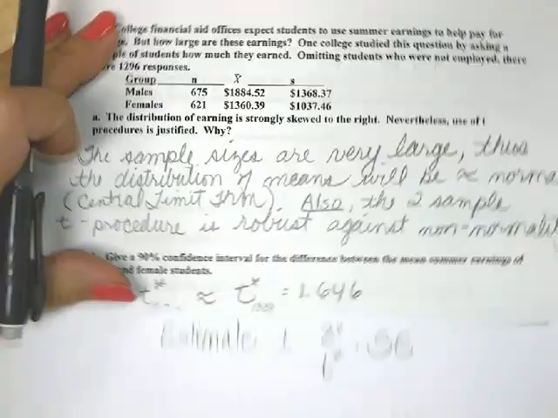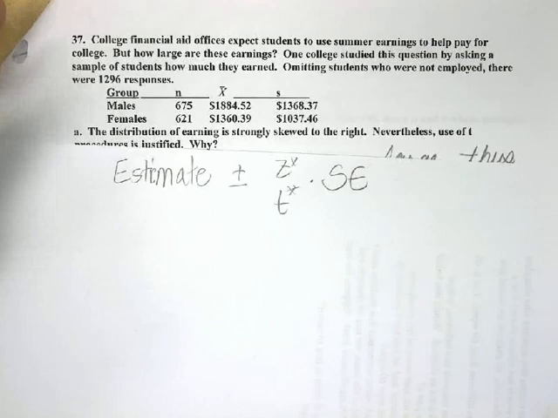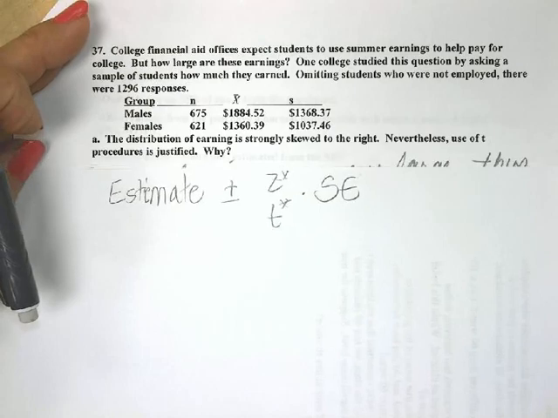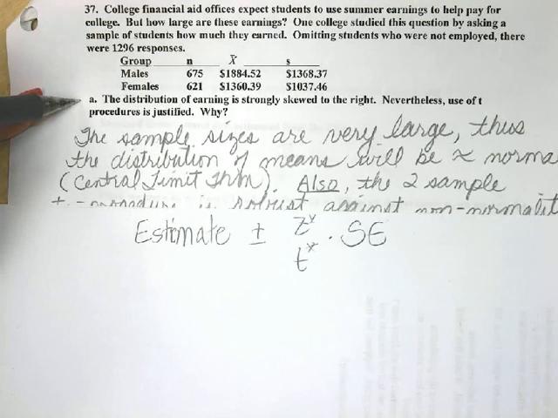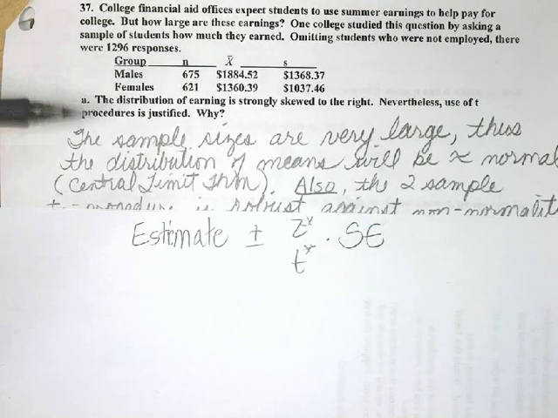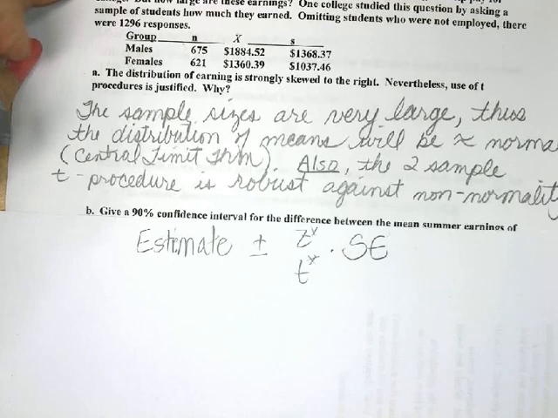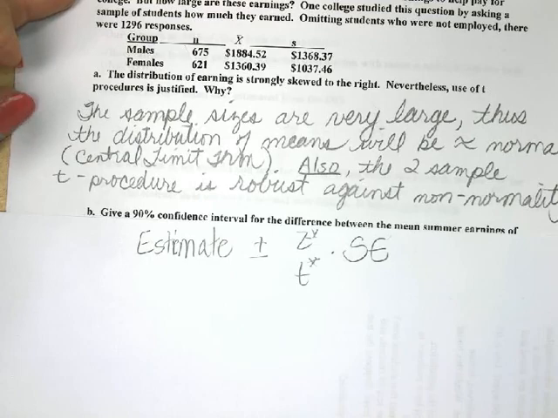So I have a situation here in which we have males and females, and you can read the question, but it's dealing with how much earnings there were in the summer between males and females at a particular college. And so we know that the distribution will be strongly skewed to the right because you're going to have a minimum of zero income that you can make, and then you could have people who could make very, very large amounts of money. But notice the sample size here. So our distribution, even though we would have skewing in the individual data distributions, we would end up, because of the central limit theorem, being able to look at the sampling distributions as being approximately normal.